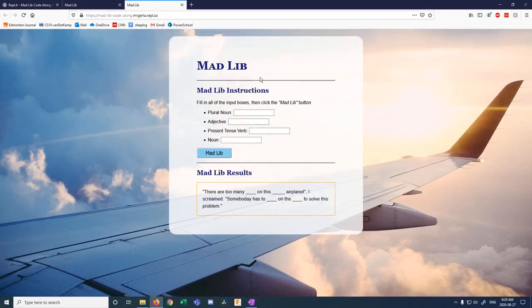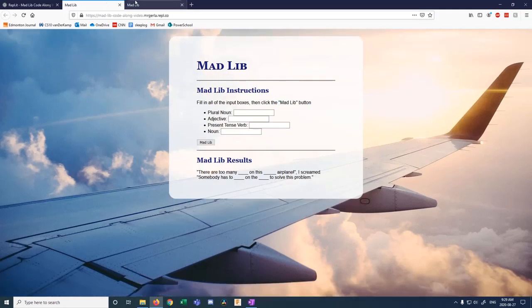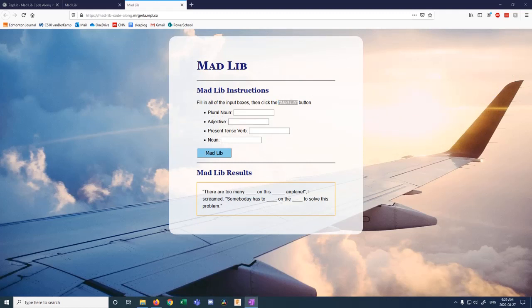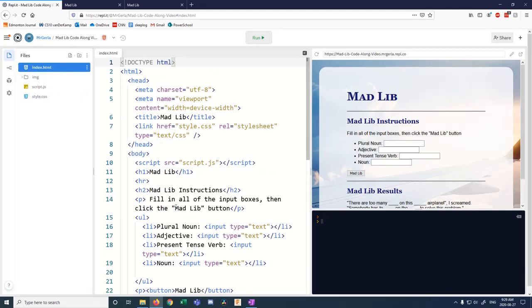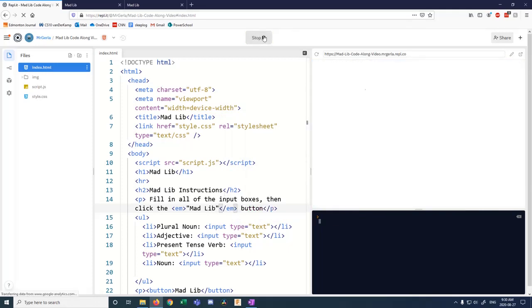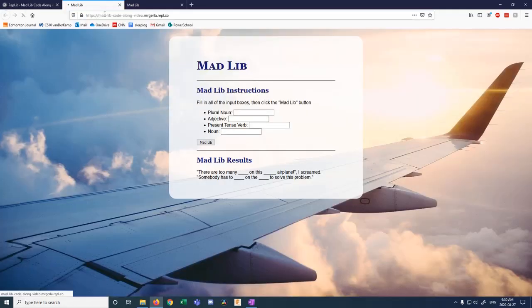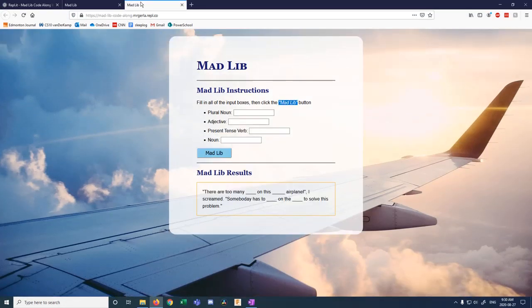Going back and forth. It looks like we've got something going on here that maybe this was emphasized. I want to say that was probably emphasized. Let's just go back. Yeah, it looks like there must have been an emphasize on that. So which paragraph is that? Yeah, let's go back to the HTML. Where are you? And that paragraph, click the Mad Lib button. Okay, so emphasize and emphasize. There we go. So that should make that Mad Lib perfect. Okay, so now we're getting closer and closer. We're so close. Looking pretty good.